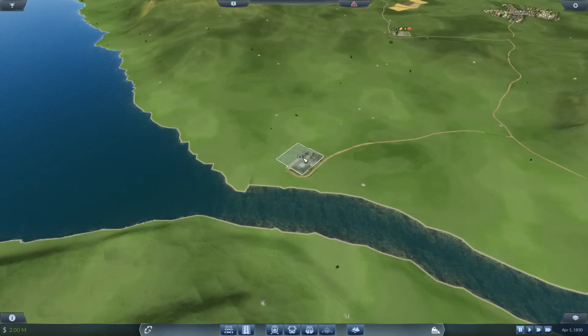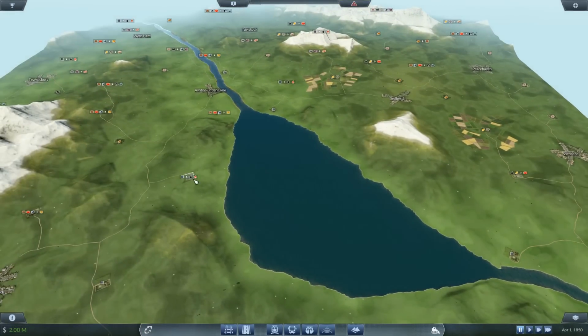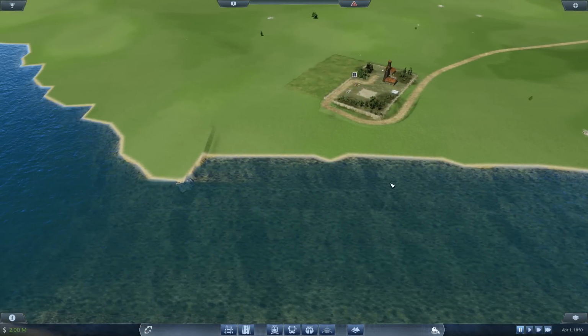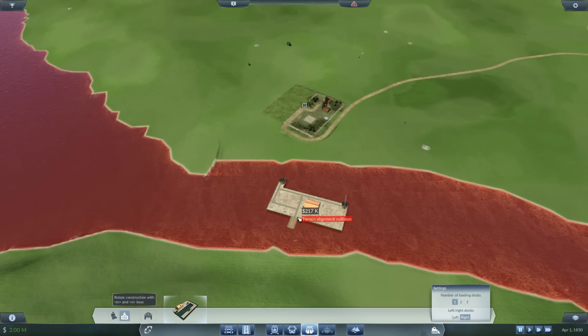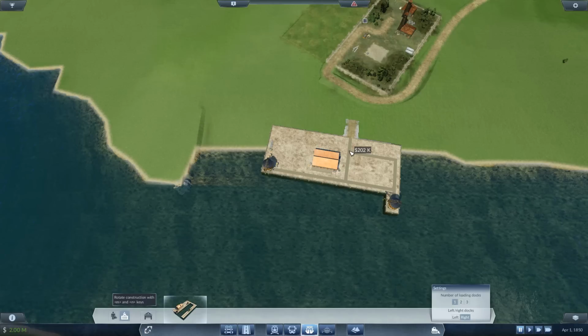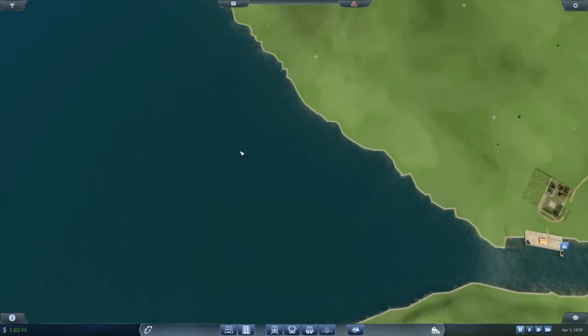So, for example, I want to hook up this oil well over here to this oil refinery. Now, I'm going to be extreme about this to demonstrate, but I've been placing my harbours based on how they look aesthetically, and that's not what you should be doing. So if I put this one like that, that's a really, really bad placement, as you will see.